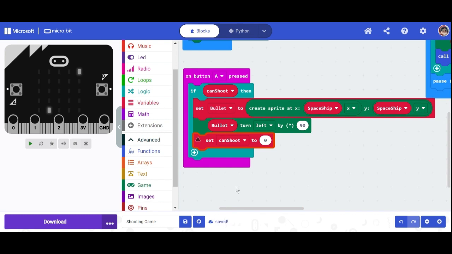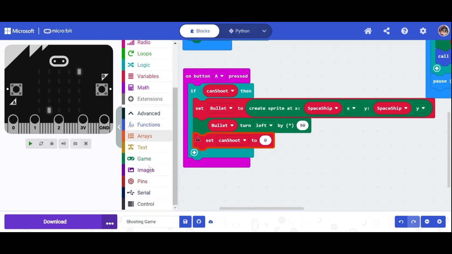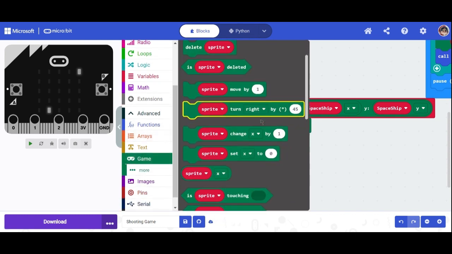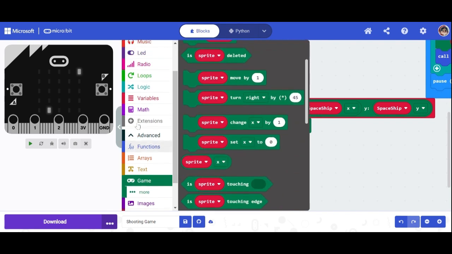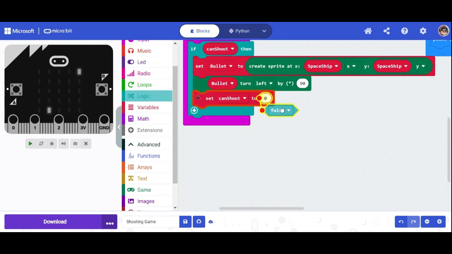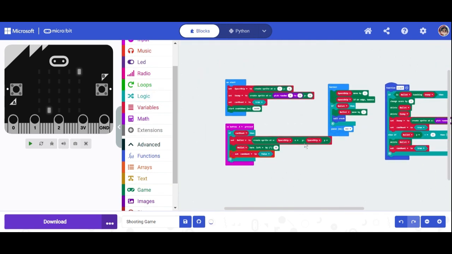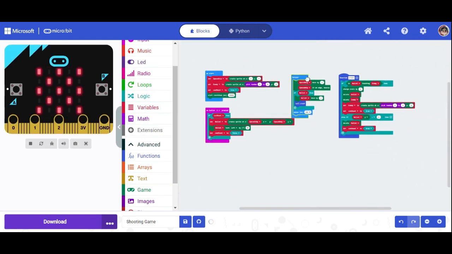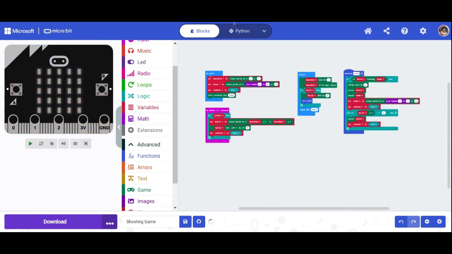And then inside the number we have to drag not in logic and then drag false block like this. I think it's already done for the code. This is the code.